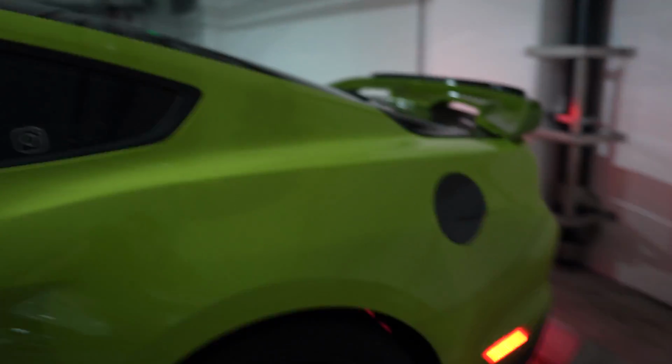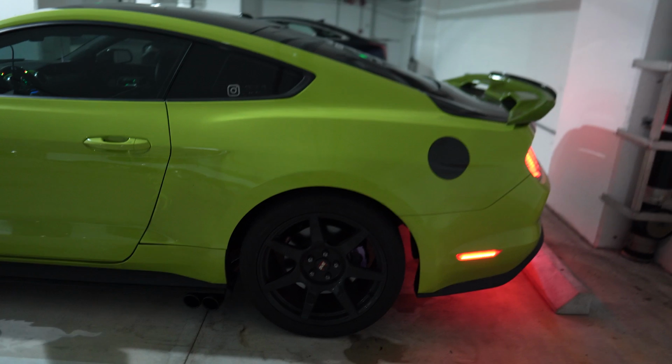But let's see what a cold start sounds like with this side exit exhaust. Obviously this is gonna be the first cold start because I haven't done one before, especially in the garage. Sounds pretty good. Just want to know the measure that shows that the mufflers are actually working in the middle there. We're not setting off car alarms anymore. So that's a plus right there. We're not upsetting everyone at the apartment.